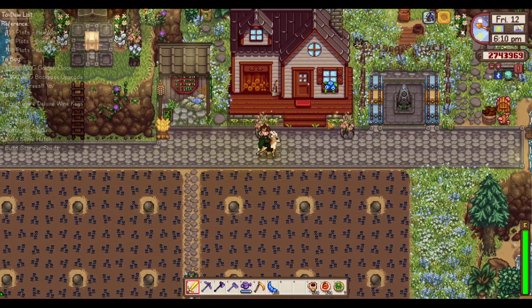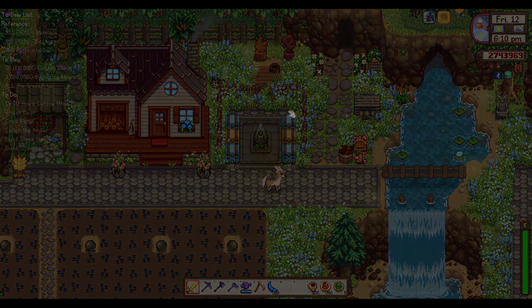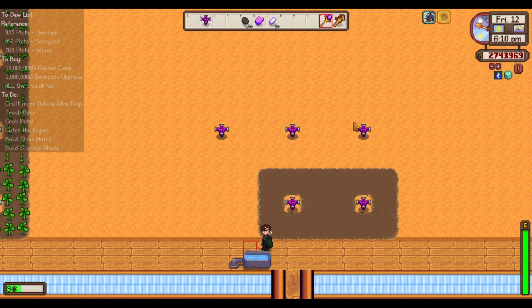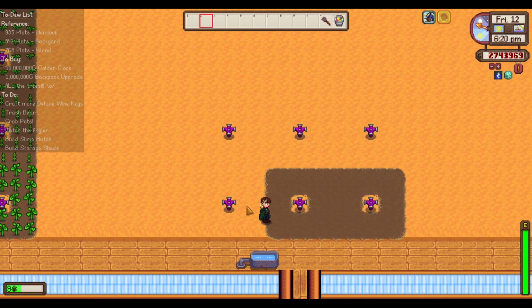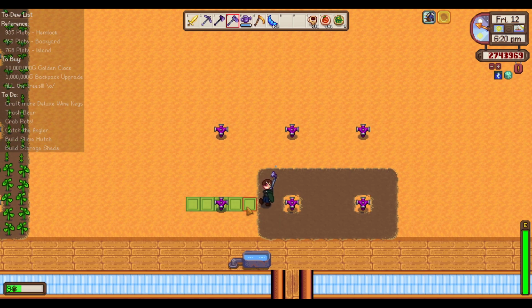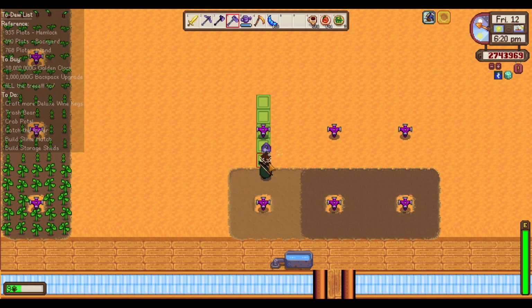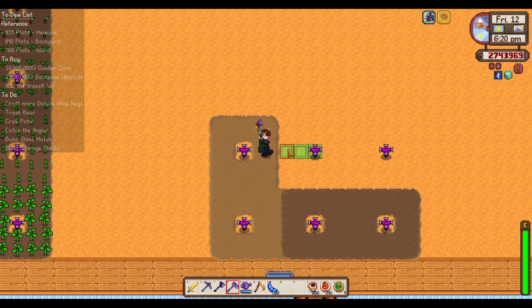Okay, and now we can go to hothouses once again. Dunk, just so we don't have to run through a million farmlands to get there. And sprinkler, where are you? Just so this is evened out. Bonk. And bonk. And another bonk right here.